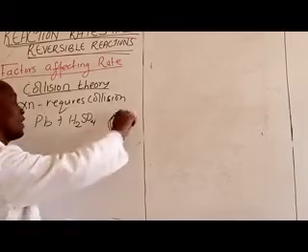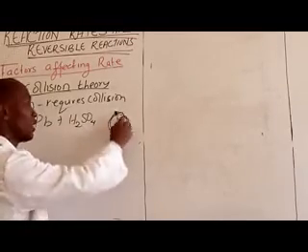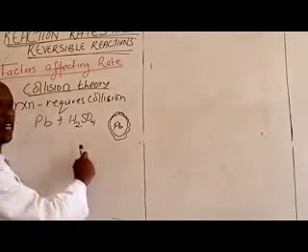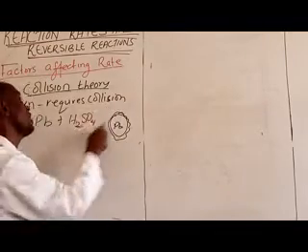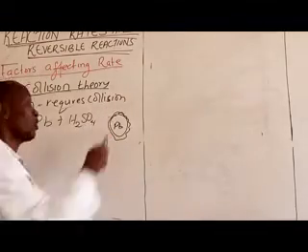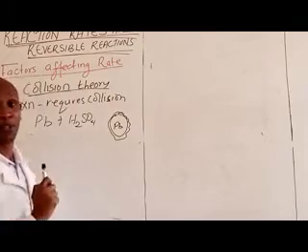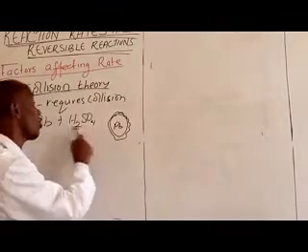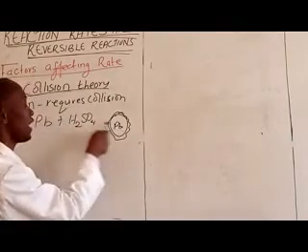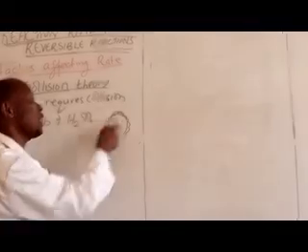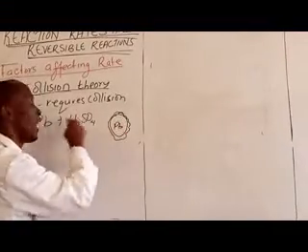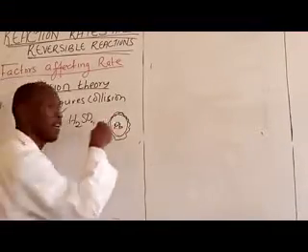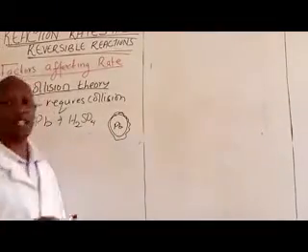You see, when the lead sulfate is formed on the surface, then the sulfuric acid, or the hydrogen for that matter, will be colliding with the lead sulfate. It will collide with the lead sulfate and there will be no reaction. Because a collision must take place between the hydrogen and the lead so that you can get a reaction. But now that has been coated, the hydrogen ions no longer have access to the lead, and that stops the reaction.